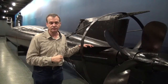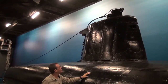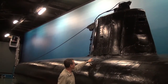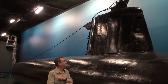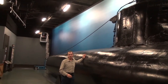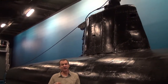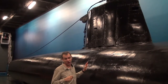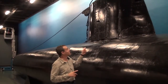refined depth control. Now the periscope, of course, would have stuck out of the top of the sail here. The skipper of the midget submarine would have been in a little trunk area there with the periscope up, and he's the only one who would see out of the submarine. And of course, that's only when the periscope was raised. The crew member was a bit forward of the sail down here in this area, and he's driving based on orders that the skipper is giving him. He's got the rudder control, the stern planes control, and the propeller control, and that's all he has to steer the submarine. He's just doing what the skipper's telling him. The only way the skipper knows what to tell him is by looking out of the periscope.